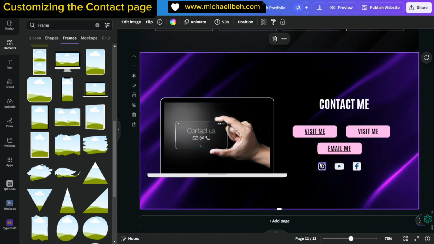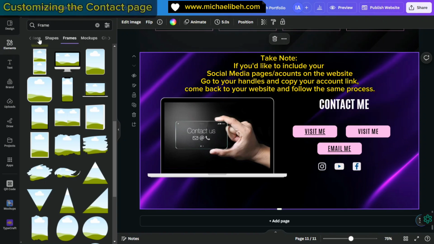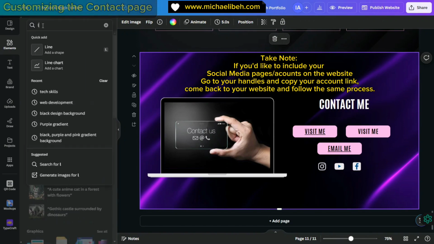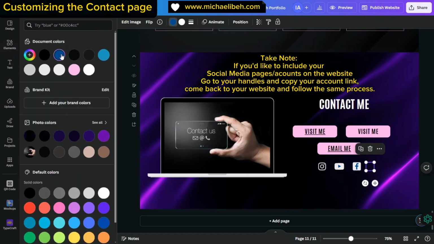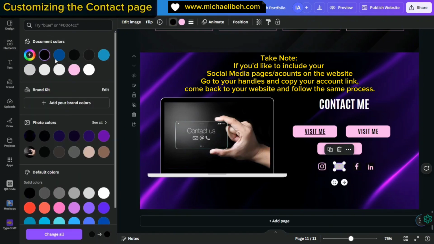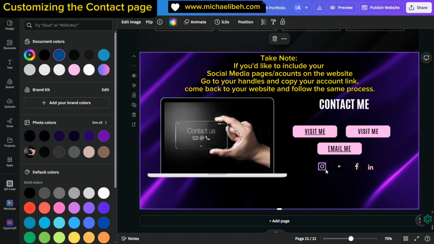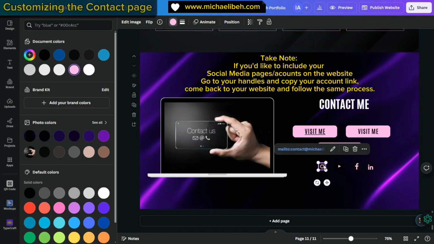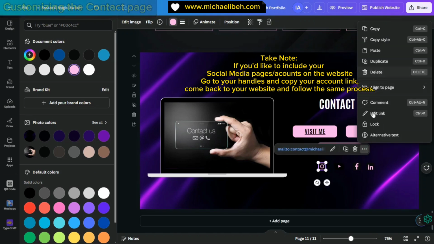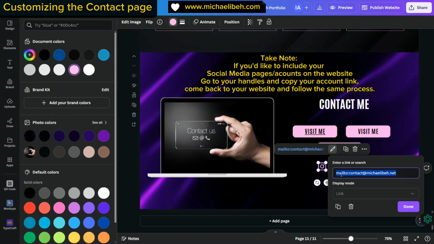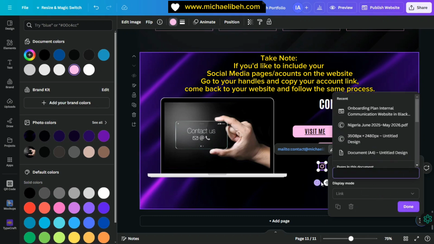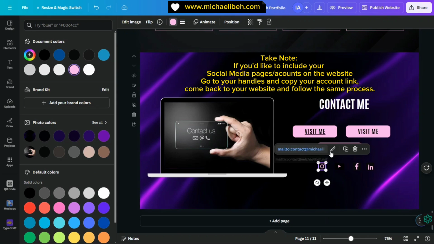All right, so on the Instagram, YouTube and Facebook, I'm still going to add, let's say, LinkedIn. Go over to your social media account, copy the link that leads everyone to your social media, then come to this Instagram or any of these social media icons, click on each of them, then click on the three dots here, go to edit link. Let me remove this link. To remove the link, you can click on this delete here. All right, if you highlight it and delete it, it's still going to be effective.